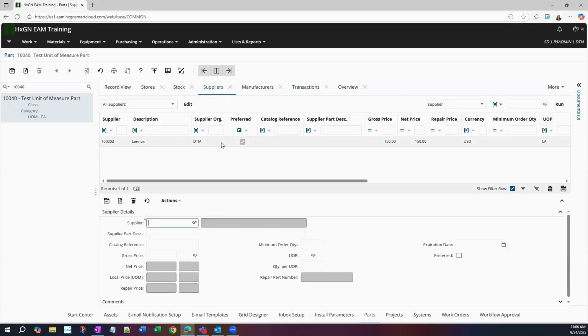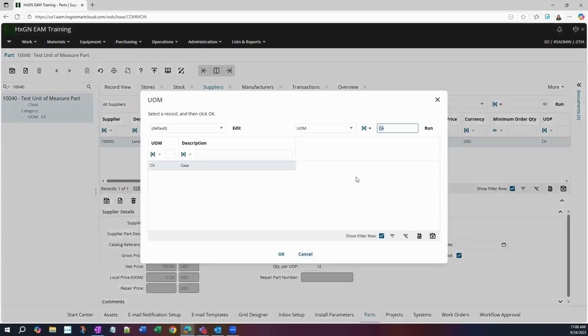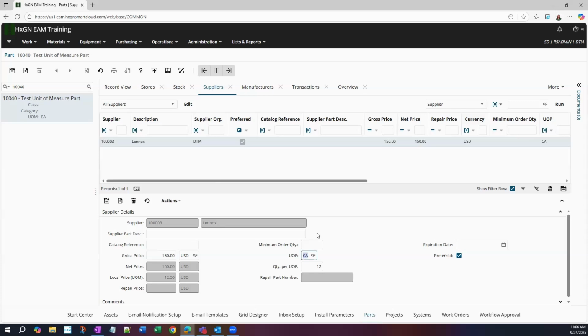So I just have one supplier out there right now, and I set it up by a case. So this is where the unit of purchase is, so this is how they would actually sell it to me. You can update this, and even though you have it set up, you can always change this after the fact. So let's say they no longer sell it by cases and maybe they change it. You have the ability to go back out and I'm going to keep this one as case, but you have the ability to go change that information.